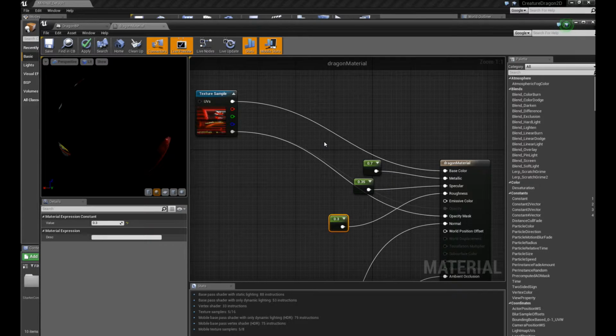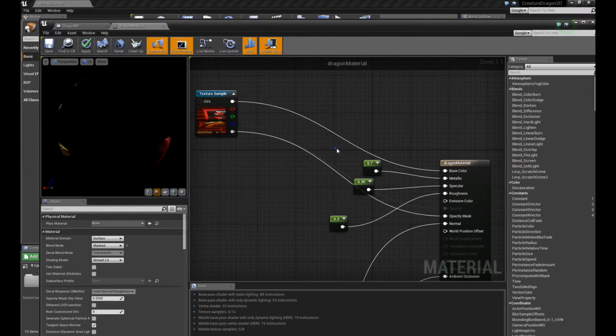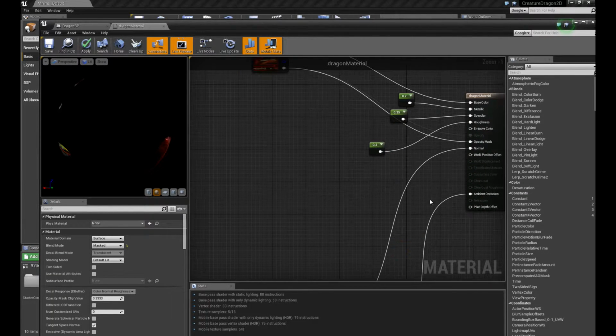You can play around again with these parameters to get the look you want, but these are the ones I settled on. Okay, there's no hard and fast rules for this. Once you're done with that, it still looks kind of boring because there's no normal maps. It still looks kind of flat. So we have to put in the normal maps.